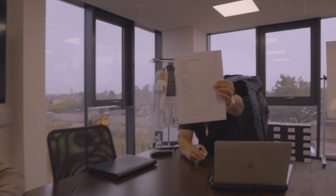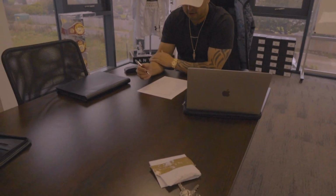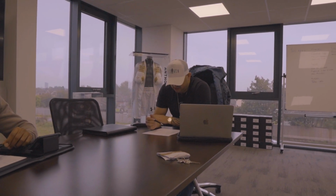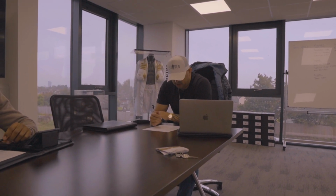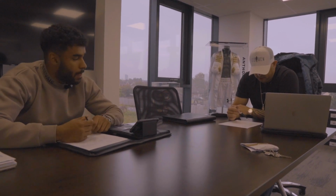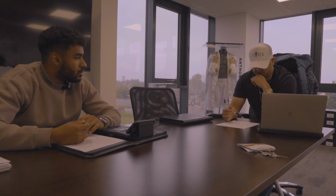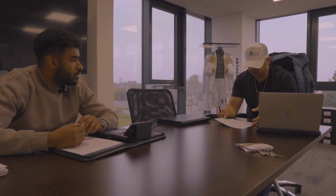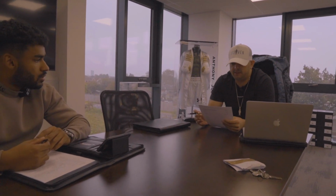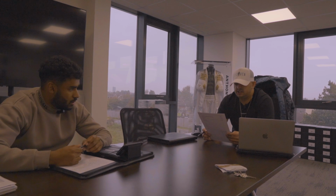So this guy has sent us a quote over and the quote is at the bottom, £30,000. For £30,000, he's ripping the whole house out, including skips, replacing the front and back door, supplying and fitting a new kitchen, supplying and fitting a new bathroom, full plaster of the whole house, painting the house throughout, supplying and fitting 6 internal doors, supplying and fitting new woodwork throughout, which is the skirting and the architrave, and supplying and fitting new flooring throughout: tiles in the bathroom and kitchen, laminate in the lounge, and carpet on the stairwell, landing and bedrooms. He'll also fit new banisters, remove the fireplace that's there, and replace the handrails on the stairs with something more modern.